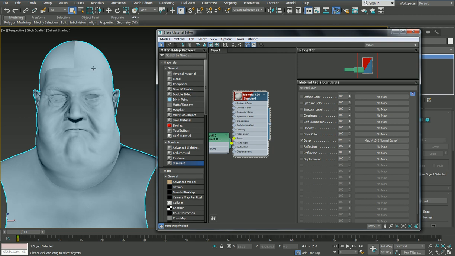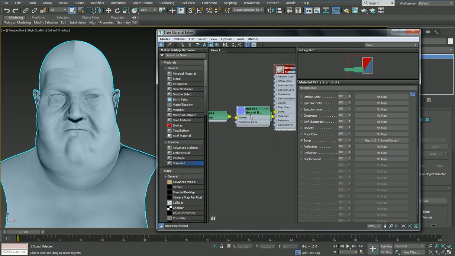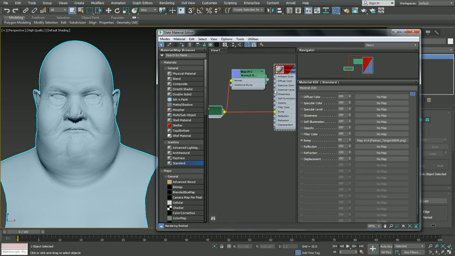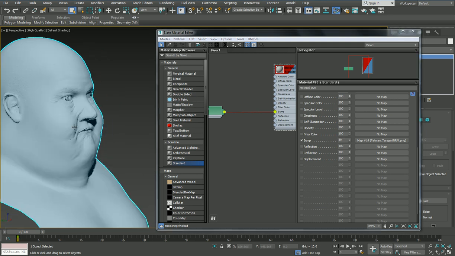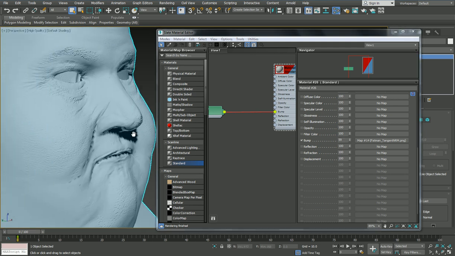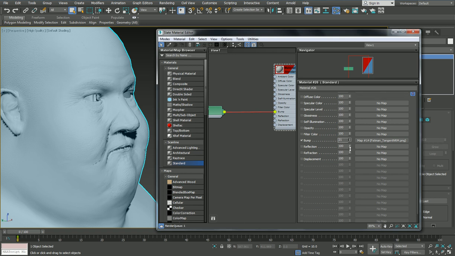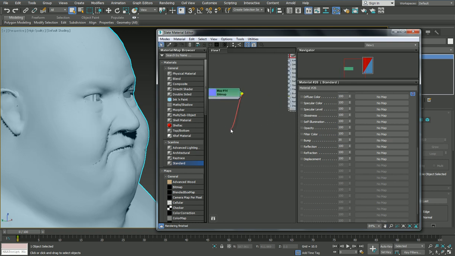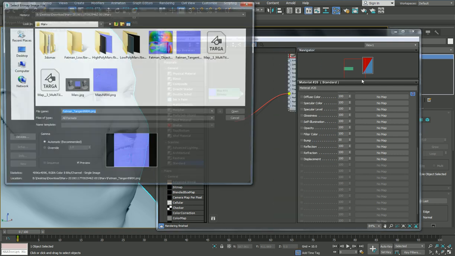See that you can see these lines coming across. Sometimes that means that we don't need this middle section. You can just go from map straight to bump. So we'll try that. There we go. So this one's unnecessary. I can delete it. And my scale's a bit too high. So there you can see we've added those normal details have started popping through from the original. So if I take, let's have a look at that as an object space now as well. I'll show you what that looks like.